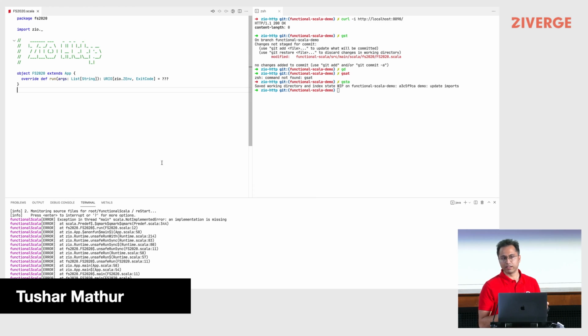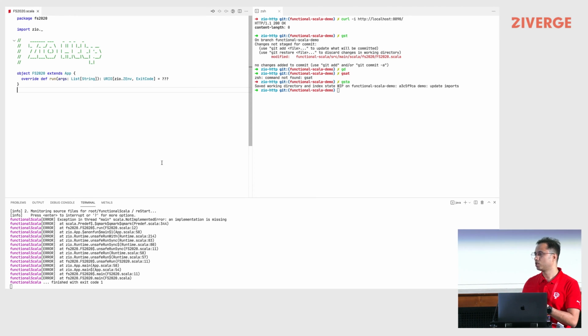So Dream11, especially the edge engineering, has multiple pieces. One of those pieces is the push infrastructure, which sends messages to our clients. And we are talking about 5 to 6 million concurrent users getting messages in a sub-second latency. And all that is powered by ZIO HTTP, and it works flawlessly as of today.